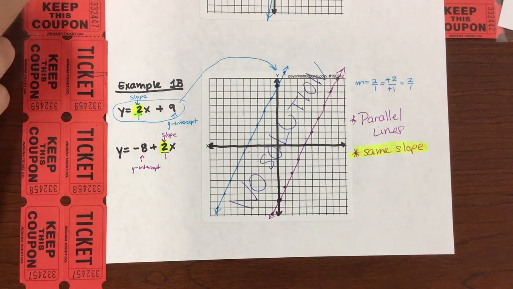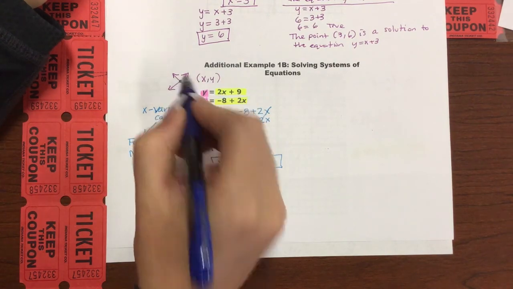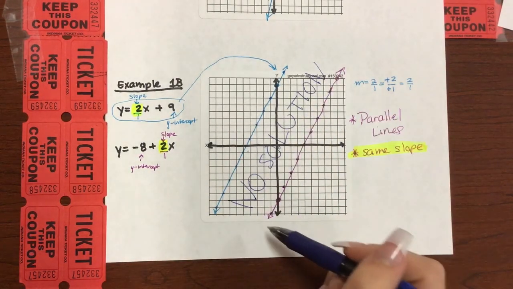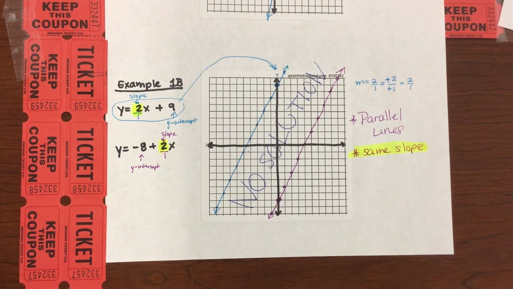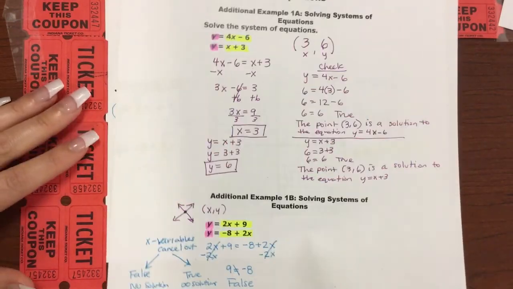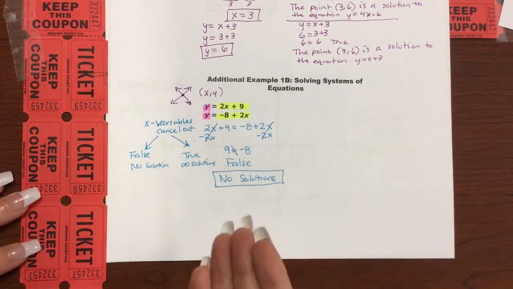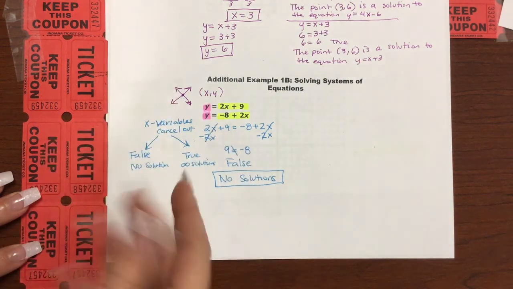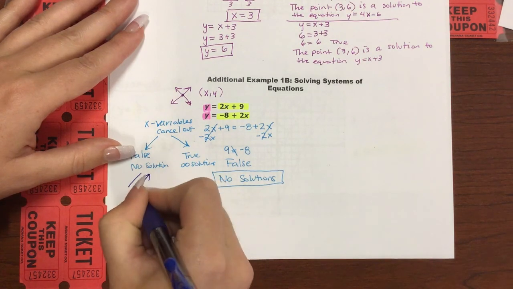Well, why is there no solution with parallel lines? If you're remembering, when we were doing this problem, a solution is where the lines intersect. It's that point of intersection. Well, there's no solution because the lines never intersect. There is no point of intersection, so that's why there is no solution. All right? So, like I said, this is not what you're required to do. You are, however, required to do this bit right here with the algebra, but I'm trying to get you guys to understand that no solutions means that these two lines are just pictures of parallel lines. That's what's going on. We have two parallel lines right here.